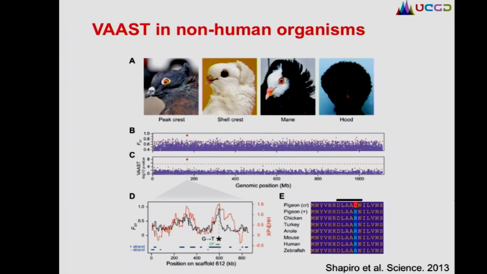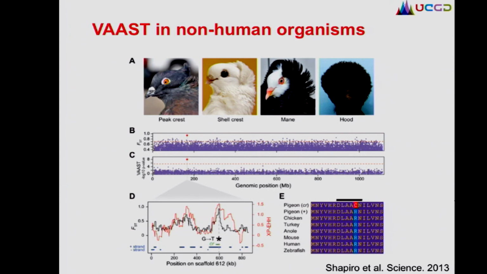fixation along the genome, and it identifies a region here. VAAST run on that identifies a location right here. Both of these have dotted red lines for genome-wide significance. This little area down here is a zoom in on that fixation statistic, and we can see that it gives us a couple of broad humps in this general region, of which a number of genes might be involved. But VAAST just cuts to the chase and says it's this variant in this gene. And Mike's group went on to show that, in fact, that was true.